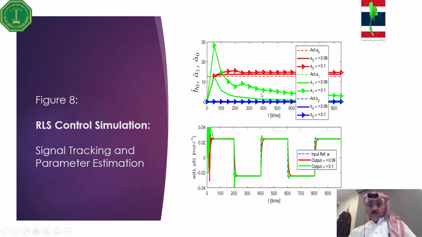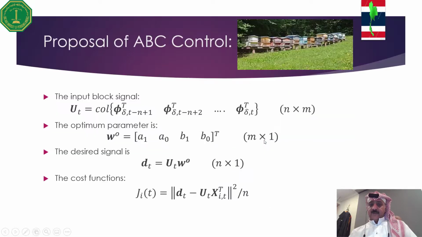We designed for two pole placements here: alpha equal 0.1 and the lower pole placement is 0.09. We notice this one is the A0 estimate, and this one is A1, A0, A1 and B0. And this is the signal, a square shape signal W, and the output Y is good. This one is for small pole placement and this one for higher pole placement. We overshoot here, and this one has some delay.